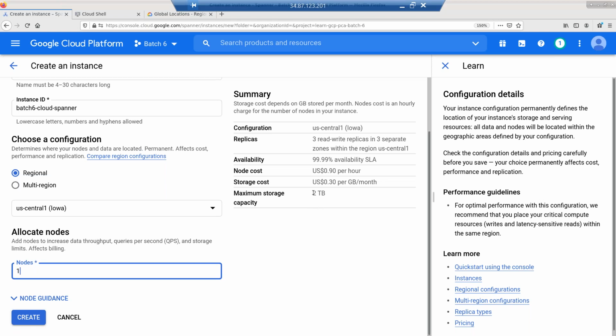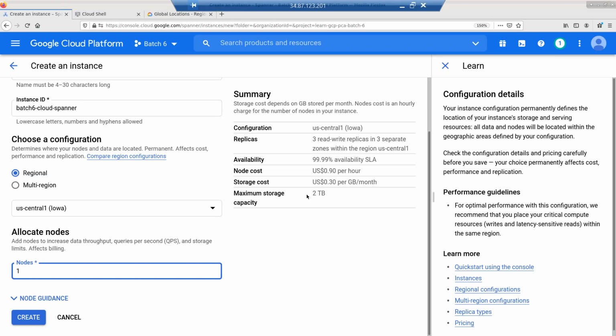So the maximum storage which you can go with one node is 2 terabytes. So this is where I mentioned, anyway, you cannot have a Spanner instance without a node. Anyway, you are going to have one node, means why don't you utilize the full storage? So that is where I made a small thumb rule there. If it's not more than 2 terabytes, don't use Spanner. Meaning at least you should use one node. And if you are using the node, use it completely. So that was the reason why I made that thumb rule, folks.